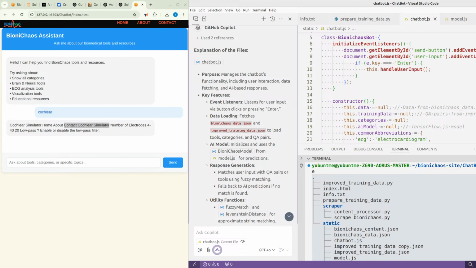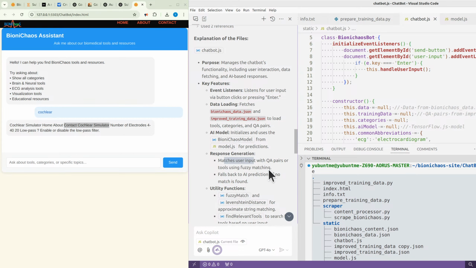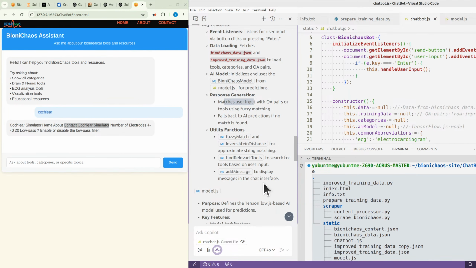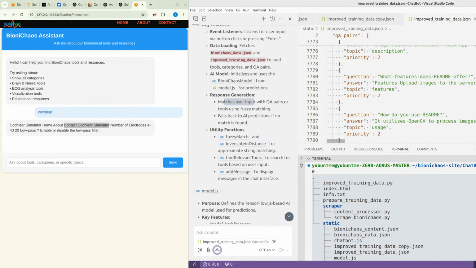AI model: initializes and uses the Bionic Chaos model from model.js for predictions. Response generation: matches user input with QA pairs or tools using fuzzy matching. Falls back to AI predictions if no match is found. Utility functions: fuzzy match and Levenshtein distance for approximate string matching, find relevant tools to search for tools based on user input, add message to display messages in the chat interface.